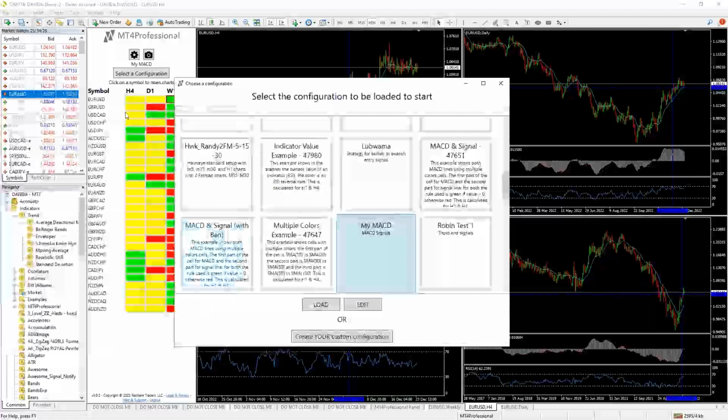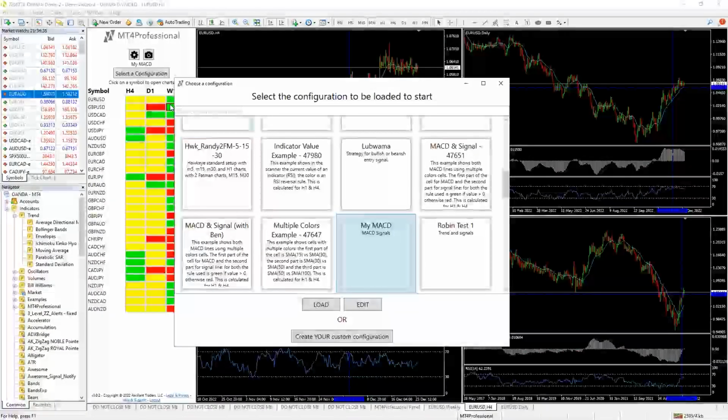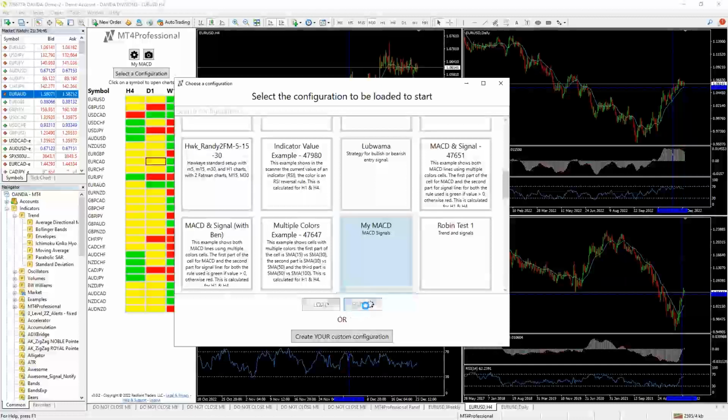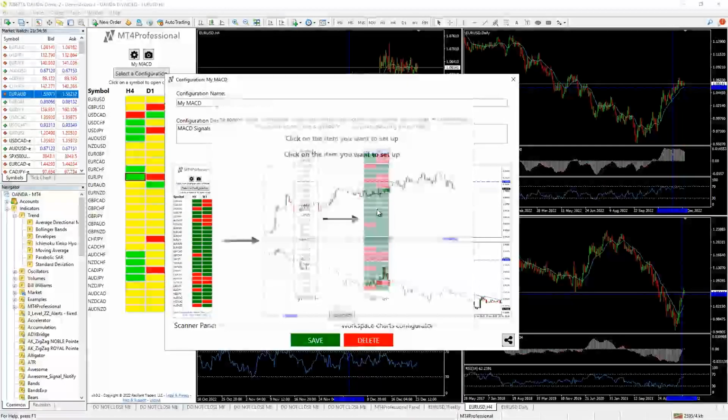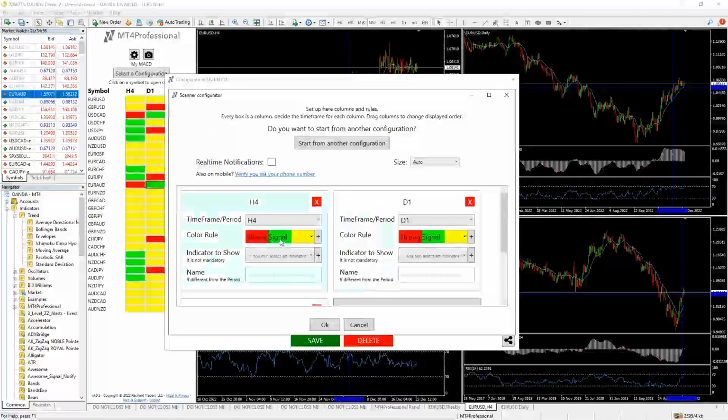There. Gives me the ability to see whether the longer term trend is bullish or bearish, so that my shorter term signals will either line up or tell me whether I'm with or not with the longer term trend. It's a great condition to set up. So let's go back in and look at that condition and see what the rules are for a strong signal.